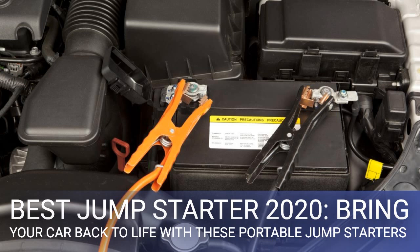A pair of USB ports means you can also use the jump starter to charge your smartphone, tablet or any other USB device. There's also a bright LED flashlight which can last for up to 120 hours and can be used to strobe or send an SOS signal if needed. You can easily check the level of the battery, thanks to the simple illuminated display. Safety features include protection from surging and short circuits. The battery will recharge from a mains outlet or car 12-volt socket in 4 hours.